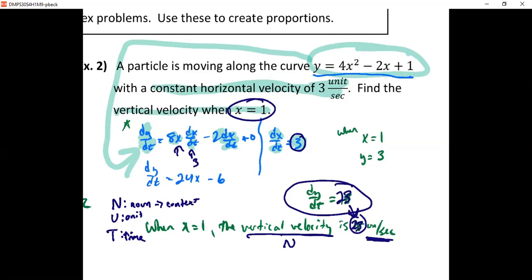You put 23 here, I'm not going to count you off in your final answer as far as looking for noun, unit, time, just because at this point I want to make sure you understand what exactly you are trying to do here. And then our time frame. If you notice, time isn't really like a value here as much as when x equals 1, that's the time frame of what we're referring to. So noun, unit, time. Please make sure you have that in all of your answers.